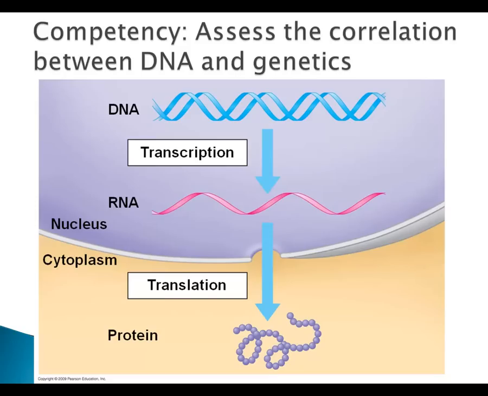So overall in gene expression, we are trying to take the information stored in DNA and use that information to manufacture a proper protein. Proteins, remember, do all these functions inside of the cell. To get to that point of making the protein, we need to start with transcription. And this is simply taking the DNA, that information stored in DNA, and using it to transcribe a molecule of RNA.